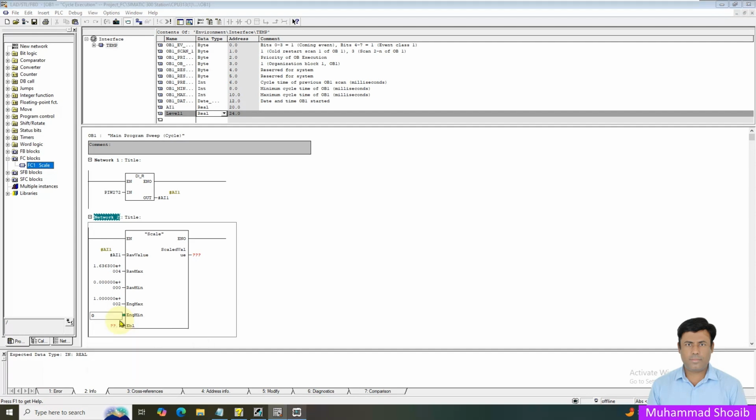You can select the values as per your sensor. And here I just put the enable button, and here I will put the level 1. That's it. Just save it.